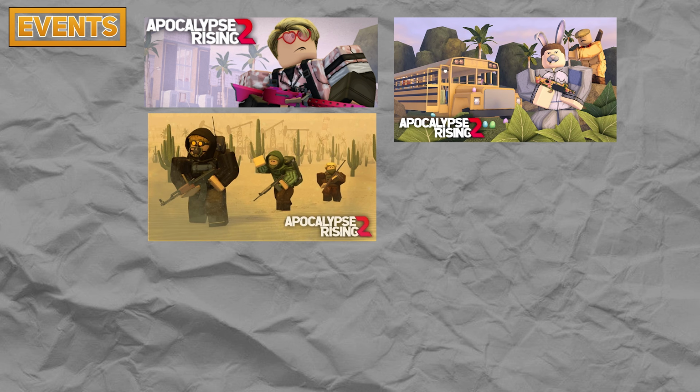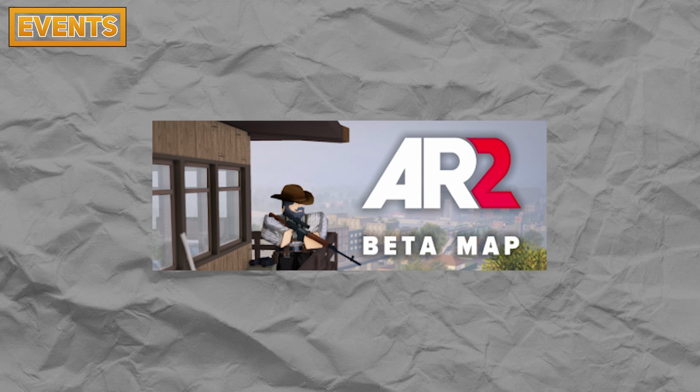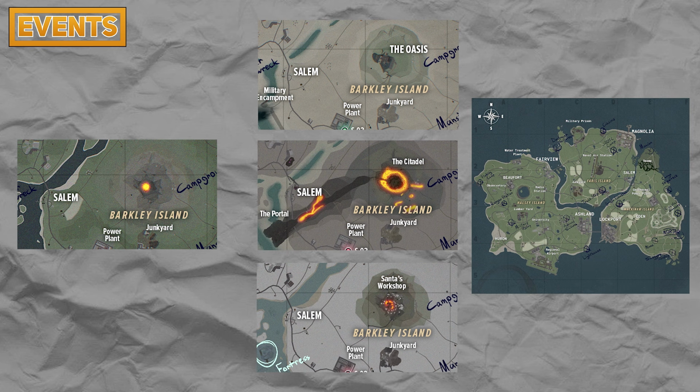On to events, there are 5 seasonal yearly events within AR2: Valentine's, Easter, the Drying, Halloween, and Christmas, all with their own unique weapons, cosmetics, gear, and gun skins. As of uploading, there are no events currently, and because the new map had just released, we do not know where the next event locations will be held, as they used to be primarily at Volcano, but that's not a thing anymore, so we're not so sure.